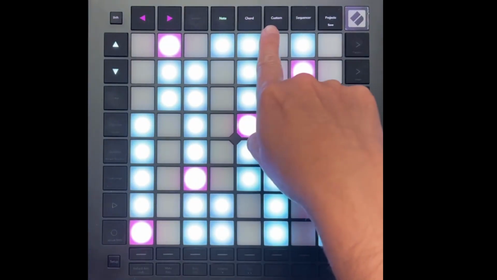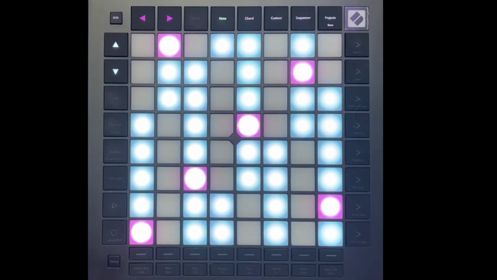The Novation LaunchPad Pro Mk3 is a versatile MIDI controller that offers a range of features and functionality for music production and performance. It features a 64-pad grid, a built-in sequencer, and compatibility with a range of software applications. The device also features advanced connectivity options, including MIDI I/O and a USB-C port.